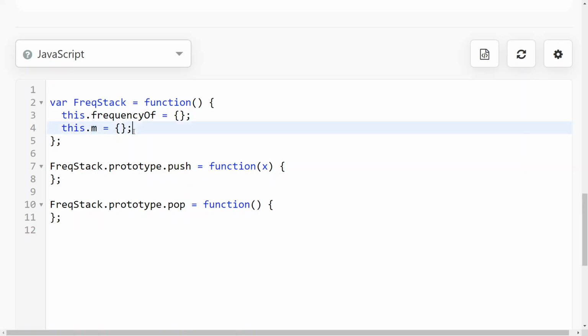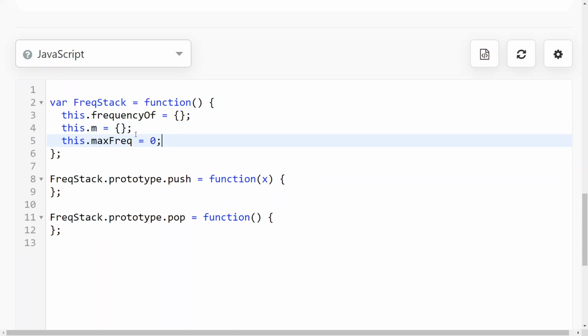So for example, if you look up the value 5, then you get a list that represents all of the numbers that are in our data structure with a frequency of at least 5. Okay? And then the last attribute is simply the global max frequency. And obviously it starts at 0.